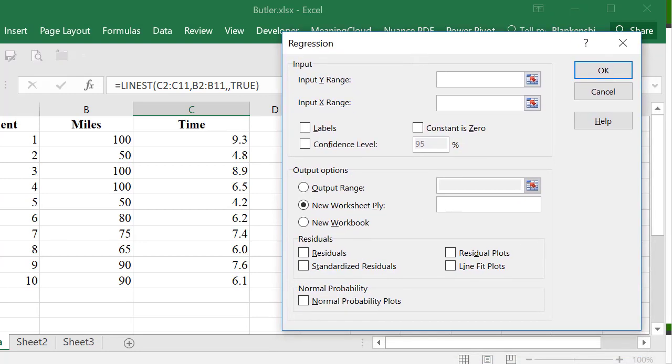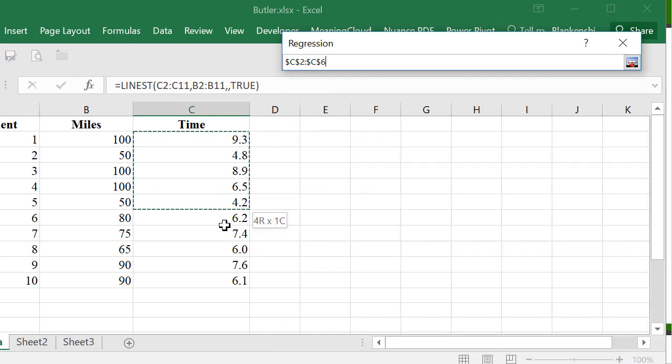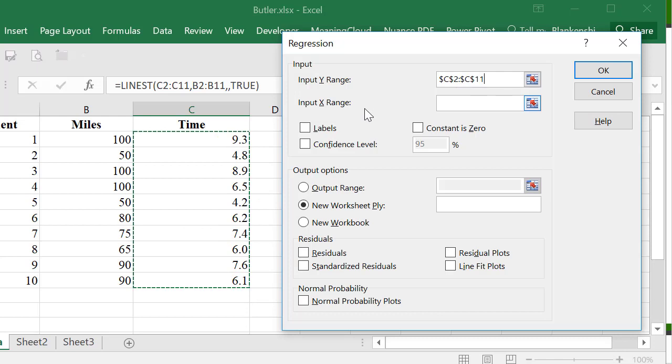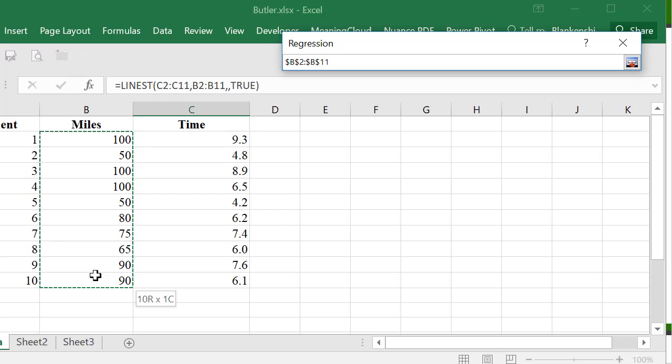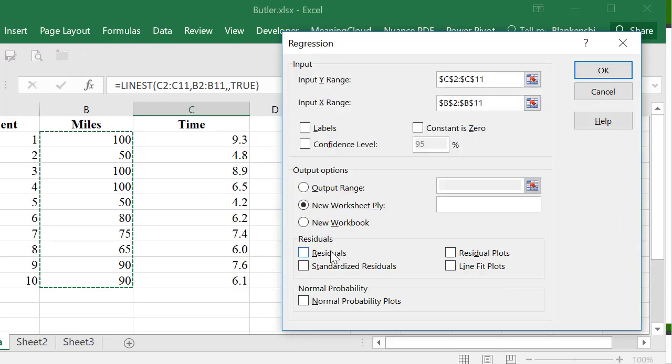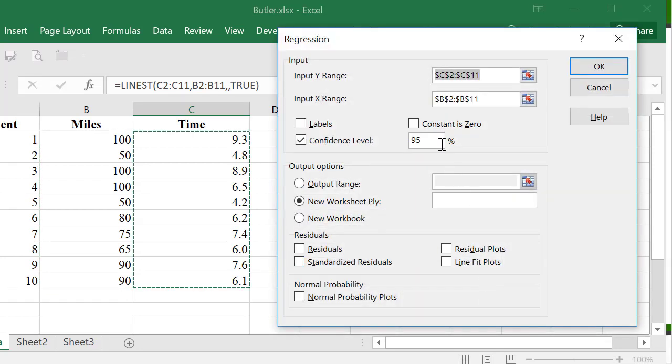Once you do that, a dialog box is going to come up. It's going to ask you what's your Y input range. So our Y input range, that's what we want to predict, and X is our independent variable. We could set our confidence level here, and I think your book later on sets it to 99, so I'm going to go ahead and do that now. And we'll have the output go onto a new worksheet, and for now we'll just leave that alone.